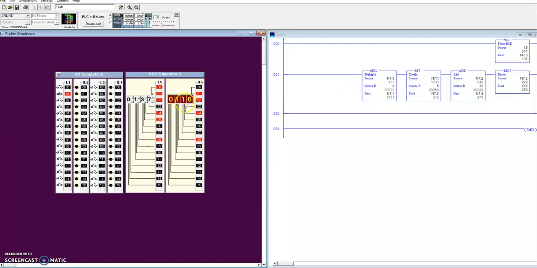I see 116. So I'm seeing that because the value I'm putting in here, that is a binary number. This thing needs a BCD version of that number in order for it to display properly. Because this device is wired up in a BCD format. So the way that we do that, instead of that move instruction there, that needs to be a to BCD instruction.